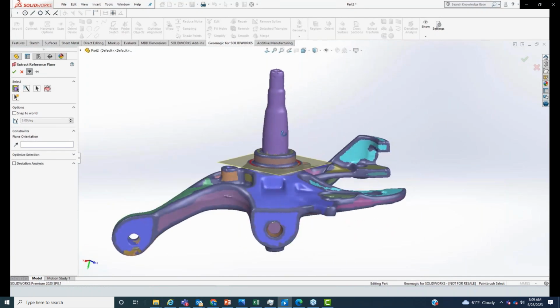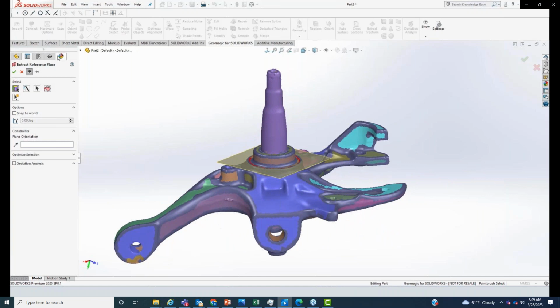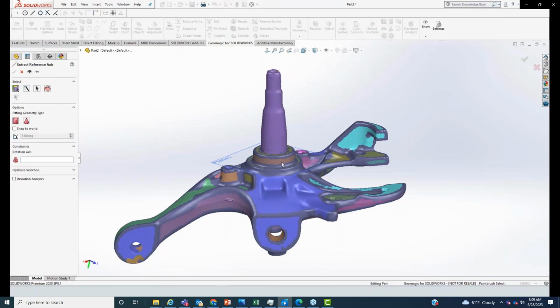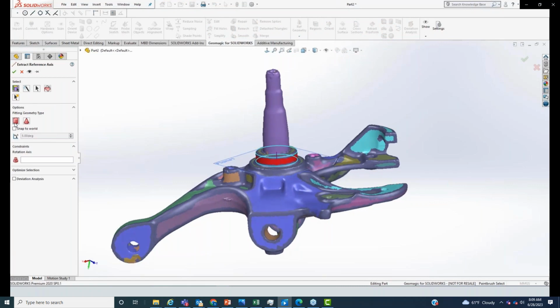So you can see how easy it is to pick that region and then go into my next step. So we need to build a vector. The vector is going to be an intersection between the plane and the vector, and then I'm going to build a point.